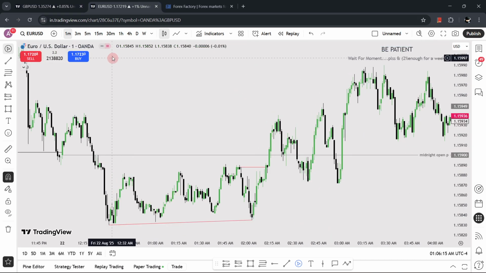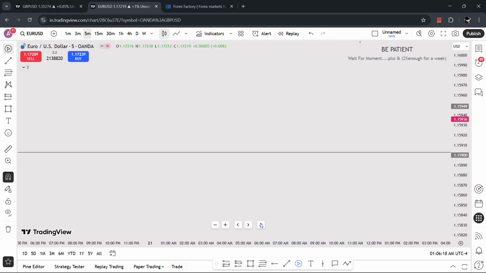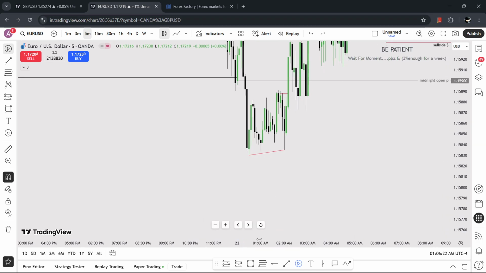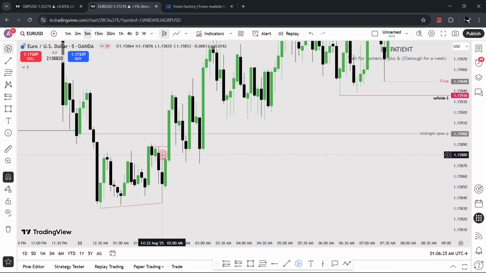So about 5 minutes, euro, GBP. First we'll talk about euro. So you have a lower low, higher high. So this black candle becomes your order block with an FVG up here. And this green candle becomes your breaker. Say higher high, lower low. So we can take either from here or from here. I prefer this order block up here.